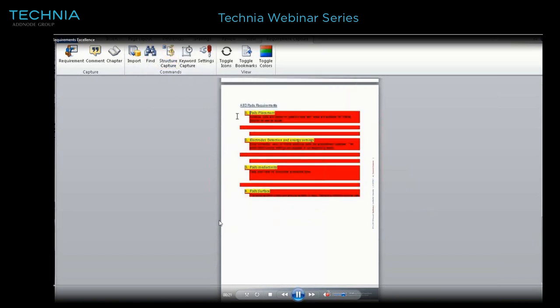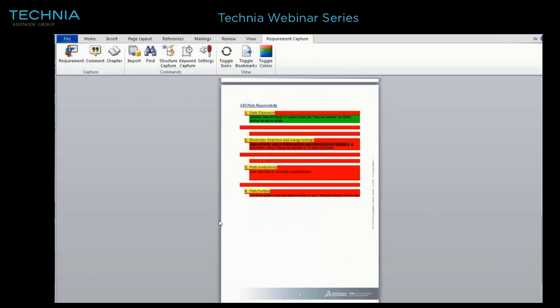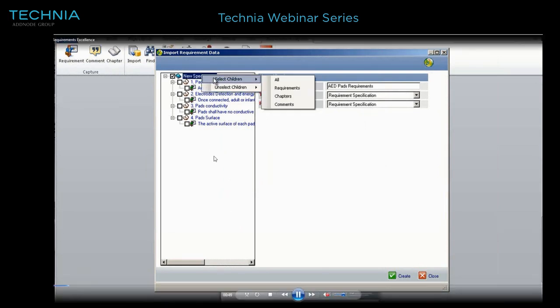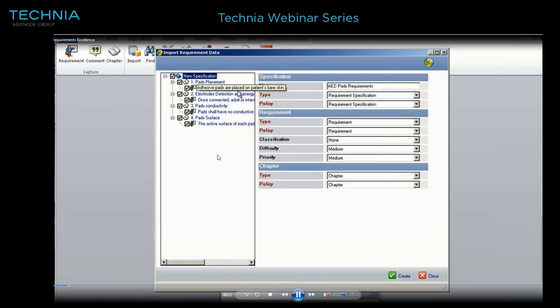So I need to set up a new specification, and I've defined my different requirements like this. And as soon as defined in green, they are marked for import. So I can go in quite short time period. I can go through quite large documents. I save this document as a specification, a product requirement spec, into Innovia, and on my left-hand side here I can see, okay, what should be imported.